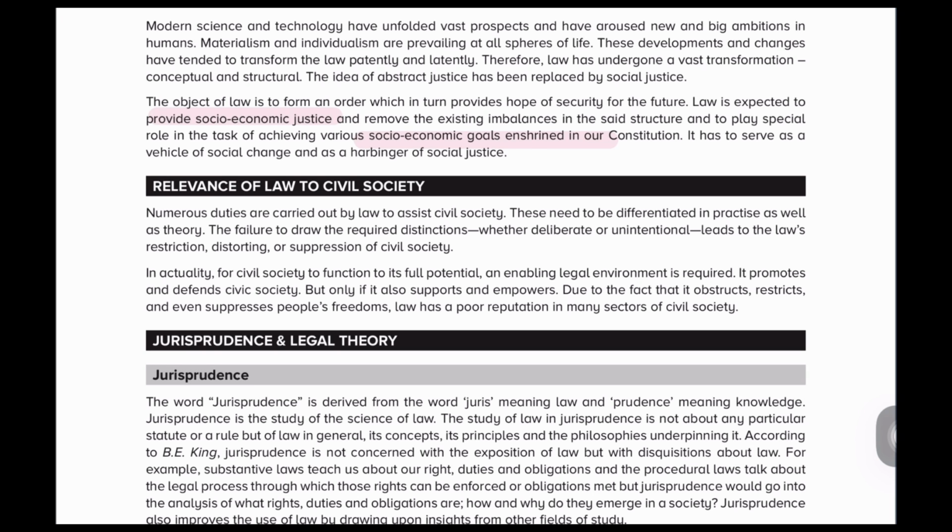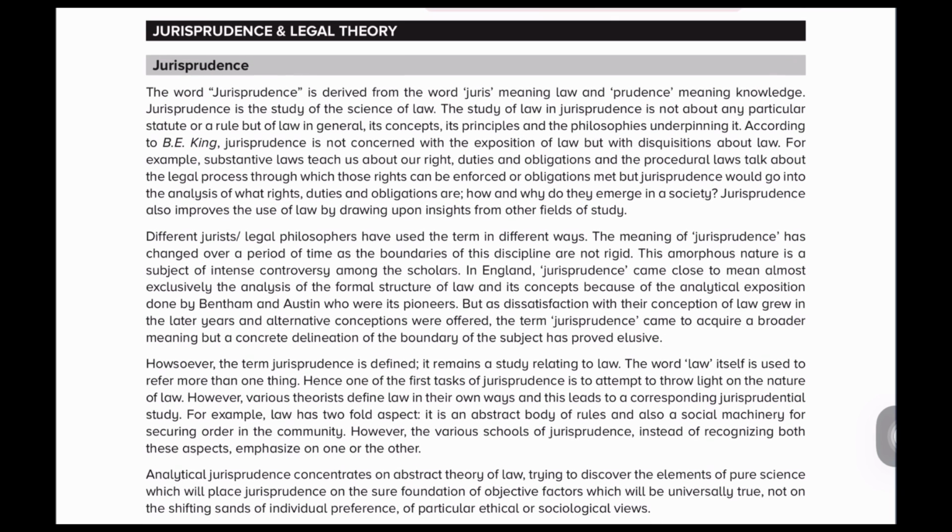Relevance of law to civil society. For civil society to function smoothly, a supportive legal environment is essential. So, law plays a dual role. It can empower people by protecting their rights, but it can also restrict freedoms when misused. So the goal is to balance freedom and order. Law helps organize people's lives, allowing citizens to participate actively and safely in social, economic, and political activities. Without law, civil society could not operate fairly or peacefully.